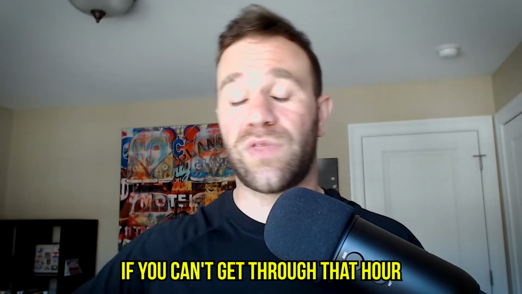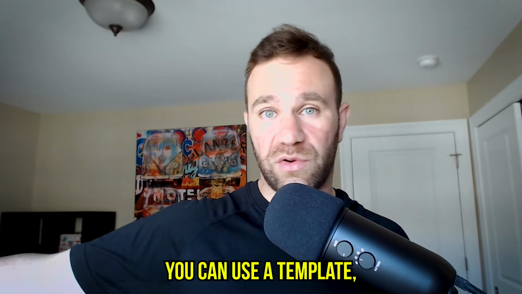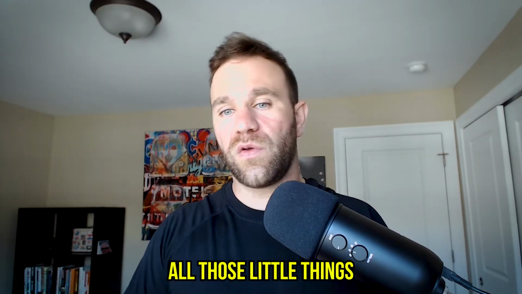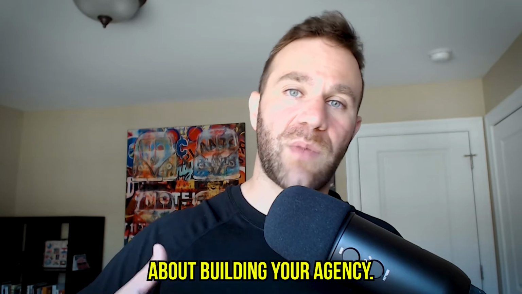If you can't get through that hour-long space of trying to figure out how to get a logo or a website, which is really easy. I mean, in your membership, it's included. You can use a template, just get it up in a half hour, go to Fiverr, get a $5 logo. All those little things send a signal and really make it easier for them to move forward when they know that you're serious about building your agency.